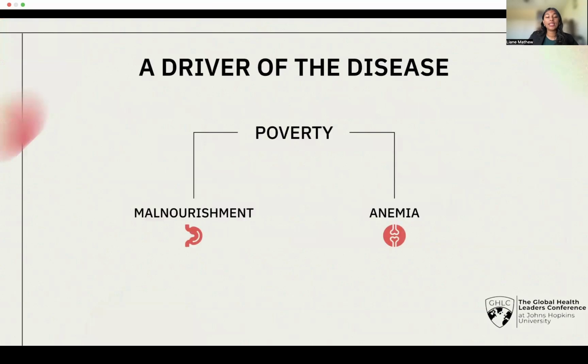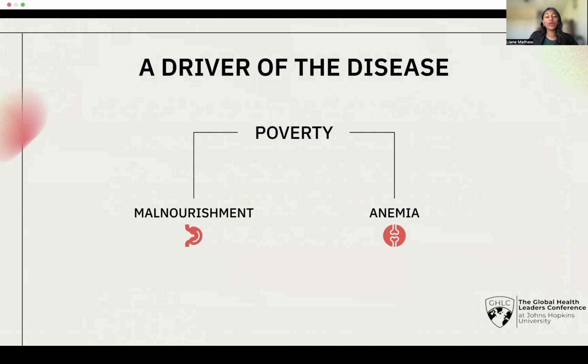These disparities in access to eye care services are driven, one, by poverty. Poverty is often related with poor food quality and insufficient food intake, leading to malnutrition, especially in children. Inadequate nutrition in a child's diet may prevent them from receiving the proper vitamins that support a healthy eye. For example, vitamin A is necessary for the production of red blood cells, and vitamins C and E help protect those blood cells from being prematurely destroyed. Nutrient deficiencies can also expose children to anemia, which causes retinal vessel abnormalities and can impair one's vision.